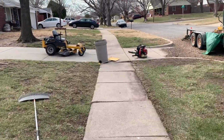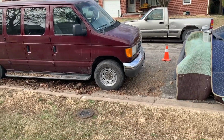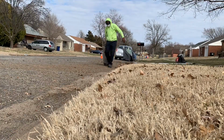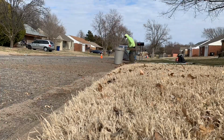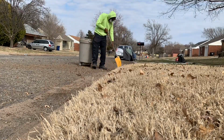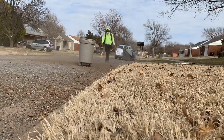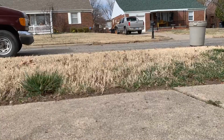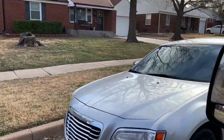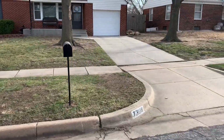Looking good. Now I just need to clean this mess up here. I'm gonna back it up, clean it up. Looking clean. I got it real clean. Look at that.